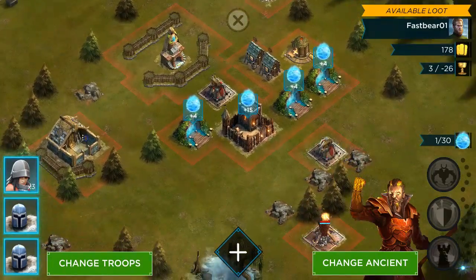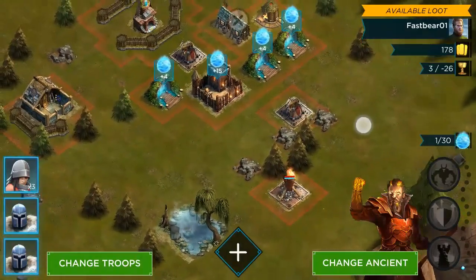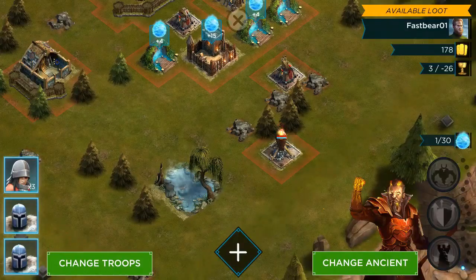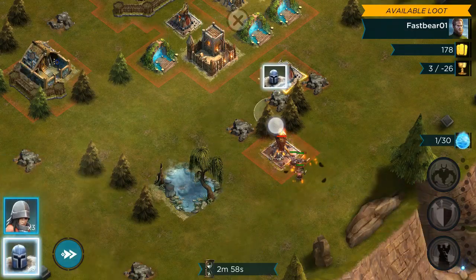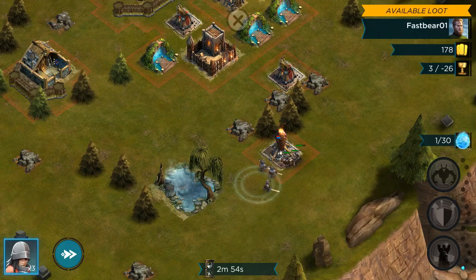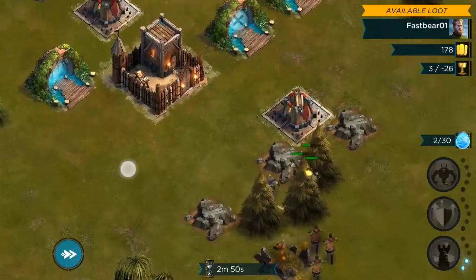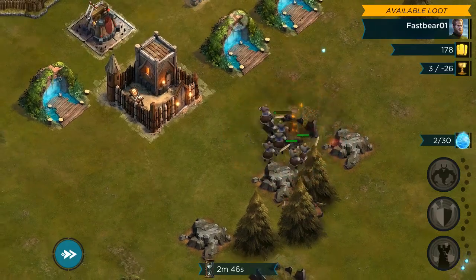Oh, there's something here. I think that this is a magic tower. Is it a magic tower? Okay, let's destroy the magic tower first. I'm really scared about it. Oh, it's burning my troops. It's burning my soldiers, putting them on fire. And no, don't die. Come on, guys.